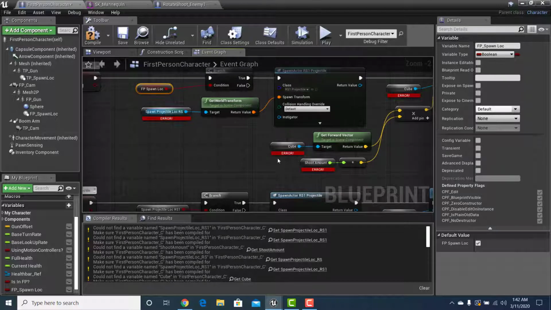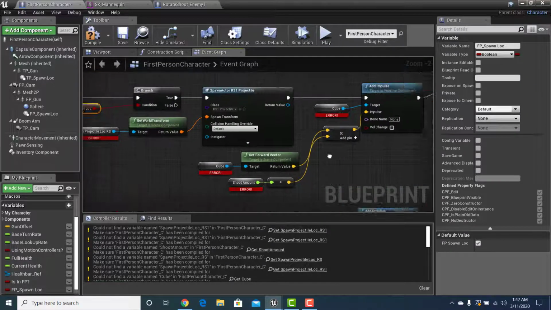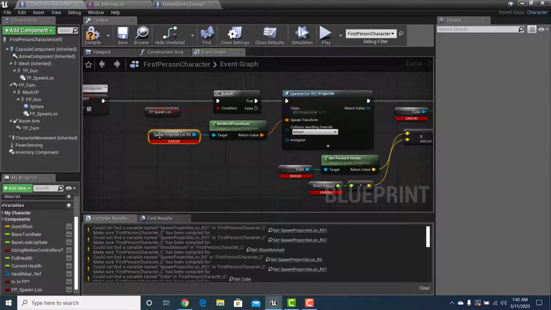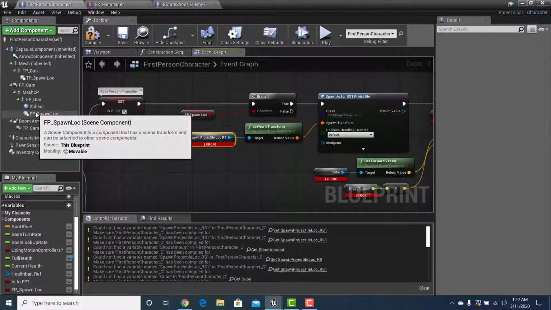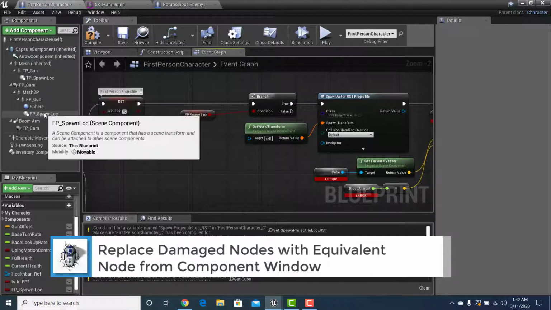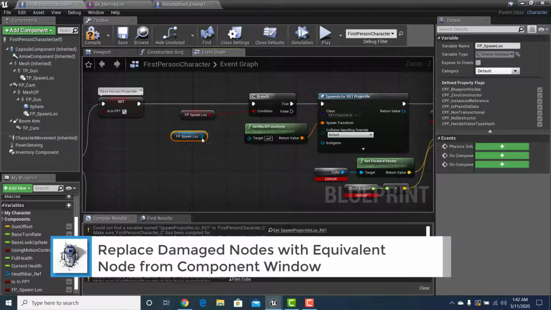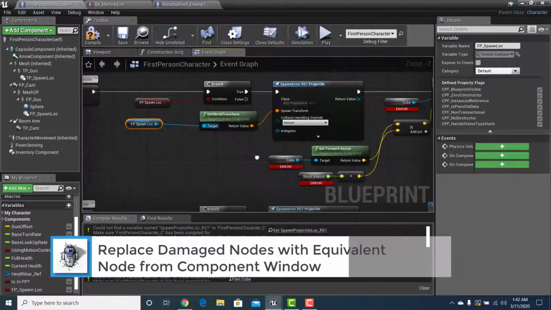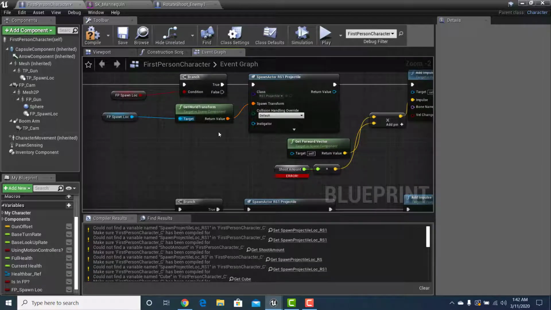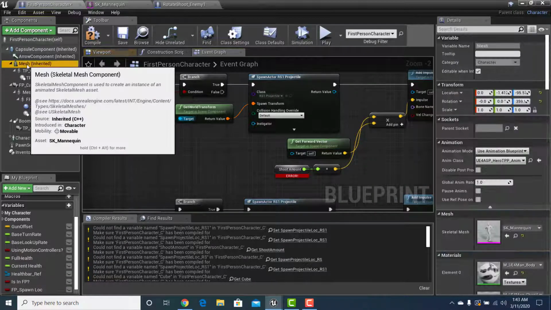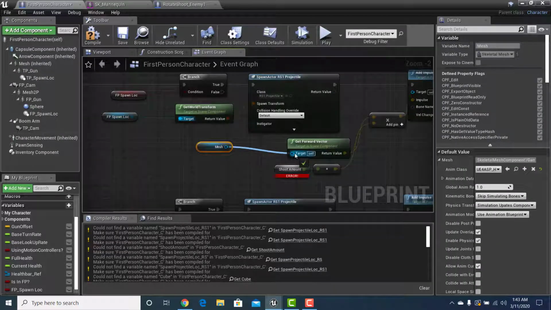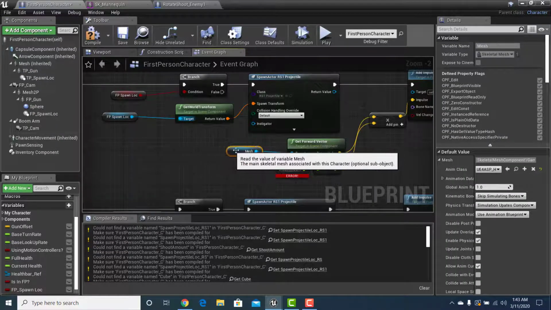Now, because we've compiled, we actually get to see all the errors from the code. So let's get rid of these one by one. Remember, this is the first person projectile, so we need the first person spawn location. So let's delete this and add the first person spawn location as the target. From there, the cube does not exist anymore, and this is now going to be the mesh. So it's going to be looking at the character to figure out what direction the character is going in.